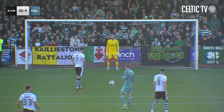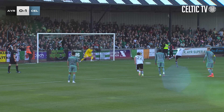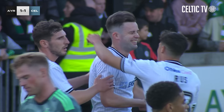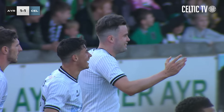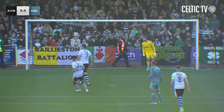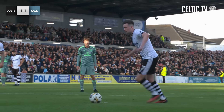Scott Bain in goal to save the penalty. Here's Dowds - he strokes it into the net and it's 1-1 at Somerset Park, and that'll give the home fans something to cheer about. As we see it getting stroked here, Bain goes the wrong way, that's a cool penalty, and that gets Ayr United off and running in this one.